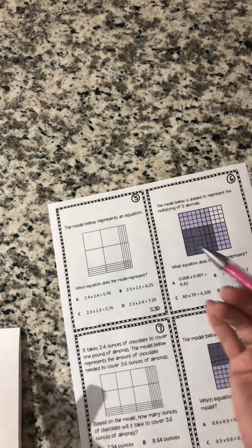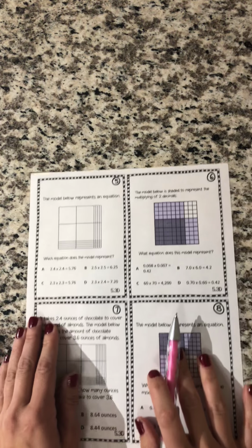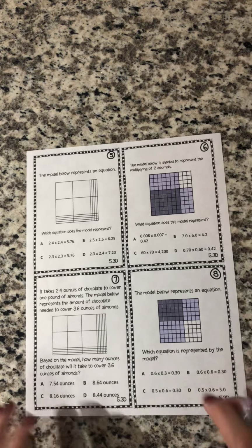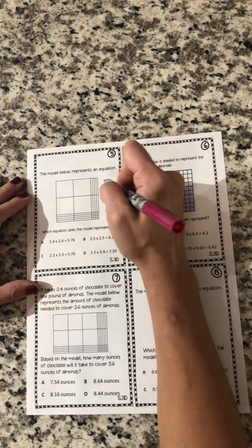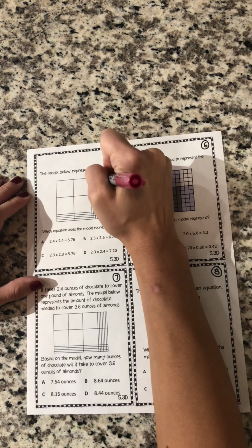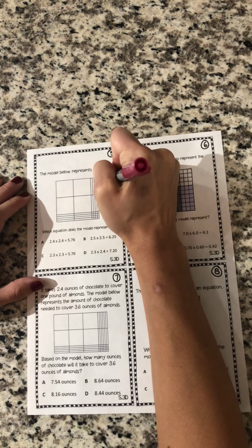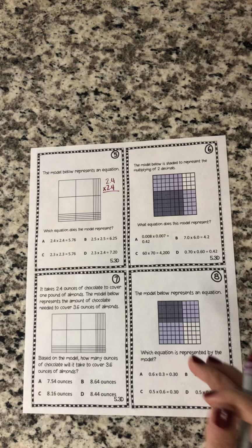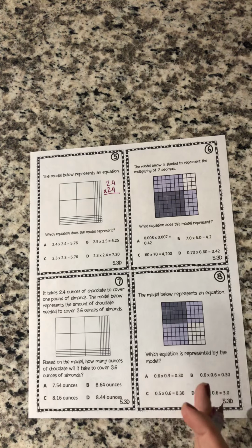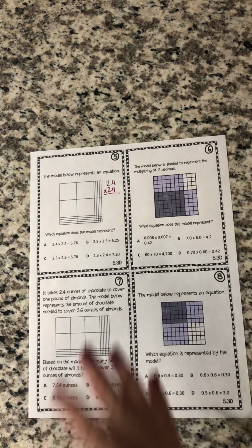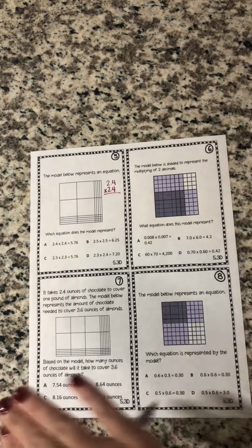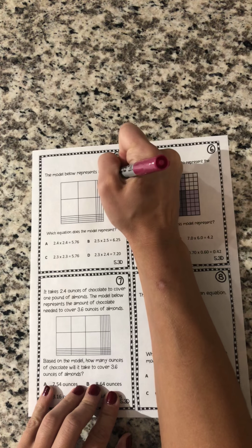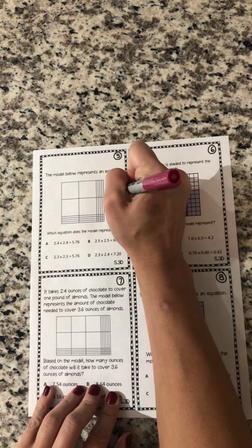So already we can kind of figure out which one's the right one and which one's not the right one. But let's go ahead and do the math. So if we did 2 and 4 tenths times 2 and 4 tenths, remember with multiplication, we do not line them up, even though they're accidentally kind of lined up here. They don't have to line up. Multiplication says, no, they're rebel, they bunny hop, okay? So 4 times 4 is 16. Carry the 1. 4 times 2 is 8, plus 1 is 9.